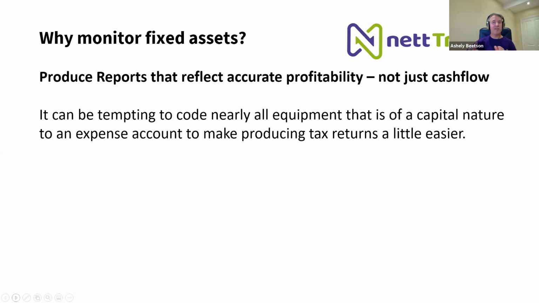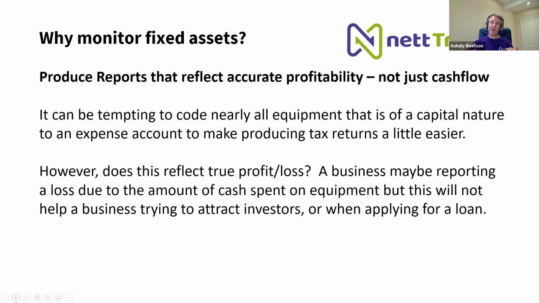So yes, you can set up nettTracker to reflect what you're going to put on a tax return, but is it always the best thing to do? Because if you want to look at true profit and loss on a financial accounting basis, those assets that we buy, yeah, they may cost us $30,000, $40,000 in the first year, but they could last us for 5 or 6 years. So really sticking all of that on the profit and loss in the first year is not going to do any good to our profit and loss reports.